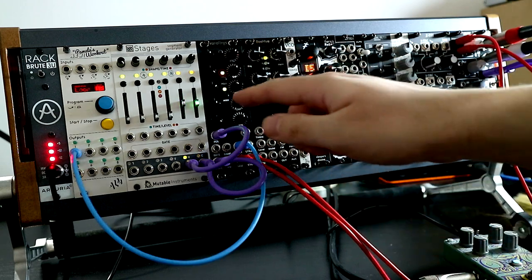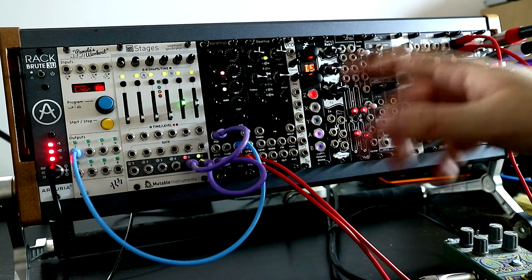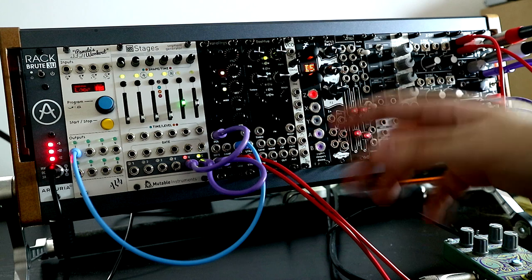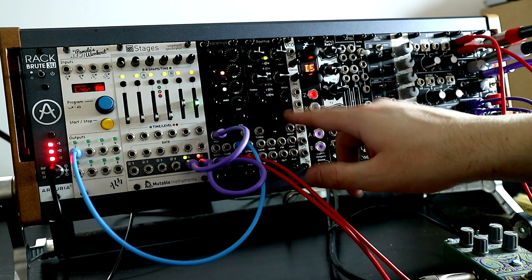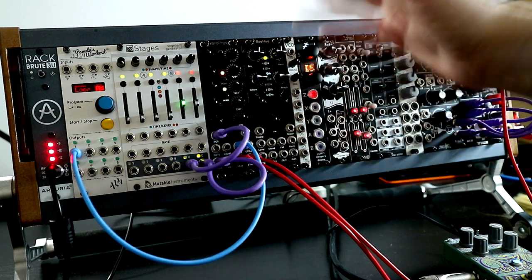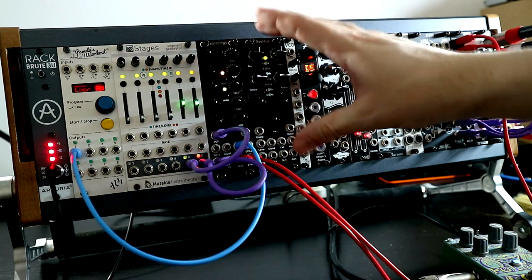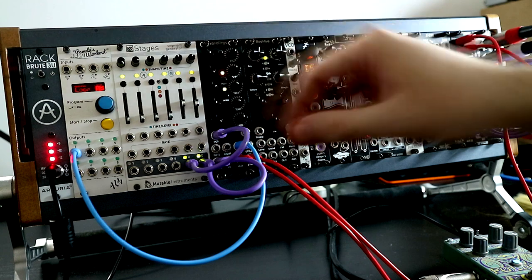Both this and Beehive next to it were made by a guy called T-Music, who's in Bristol, so not far down the road from me. He's been great. He's actually going to replace the panel on Beehive for me, because he's got these really swish looking new panels. I'll make sure I show it in a video at some point. But anyway, Rings is in the rack because I'm a walking cliche and I want to make ambient music, therefore I must have a Rings in my rack.